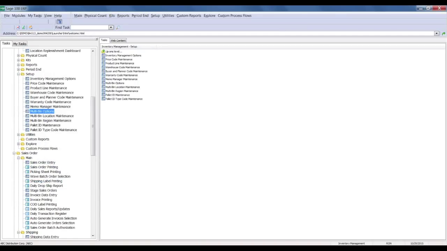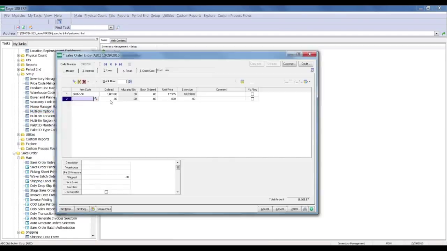And what I could do now is select a sales order. Actually, in this sales order, I selected to sell 1,003, and we can tell that nothing's allocated. And as a reminder, you can allocate for directed picking at a few different times. One time would be as you enter the order, another is as you print the pick sheet, and another is when you scan it on the handheld, and the handheld will do that calculation for the best package. So everything I'm showing you right now, the handheld can do also.